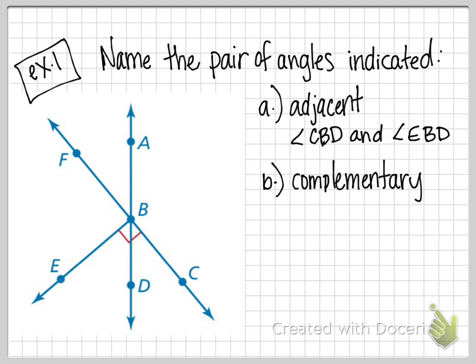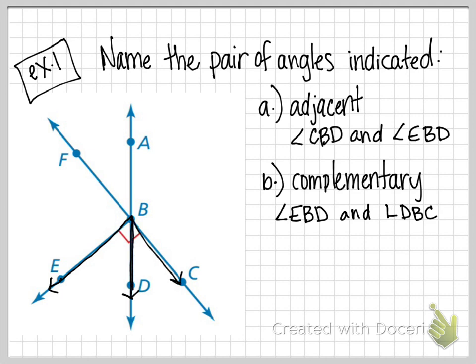Okay, remember, when we name the angle, we go from the point to the vertex to the point. So what would that angle be, John? How would we name that angle? B. Nope, start with the E. E. Very good. E, B, D. And then what is a complementary angle to EBD? Finn? Angle DBC.